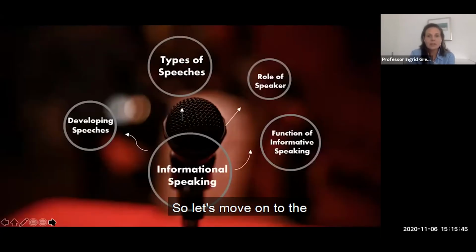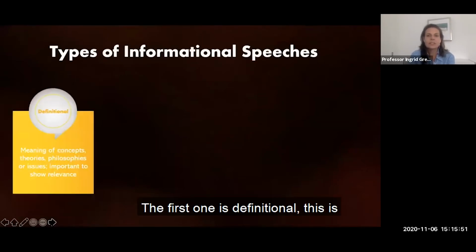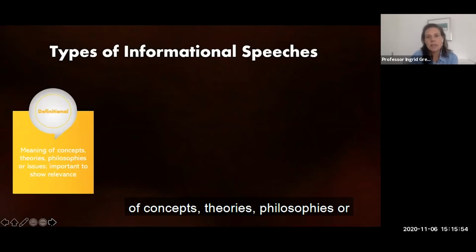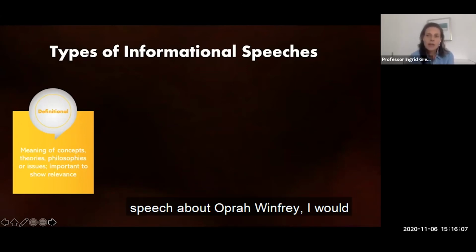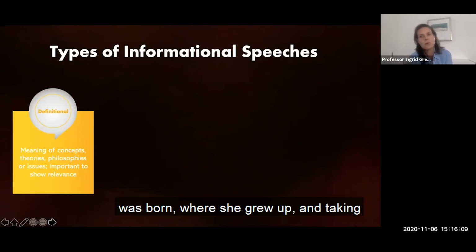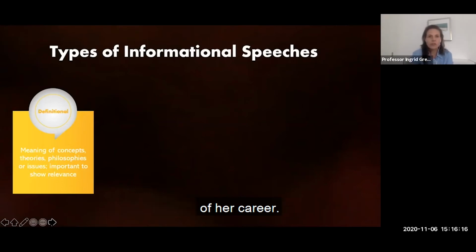So let's now move on to the types of speeches. The first one is definitional. This is talking about meanings of concepts, theories, philosophies, or issues important to show relevance. So I'm going to talk about Oprah Winfrey when I talk about these types of informational speeches. If I was doing a definitional speech about Oprah Winfrey, I would tell you about the day that she was born, where she grew up, and take you through potentially a short history of her career.